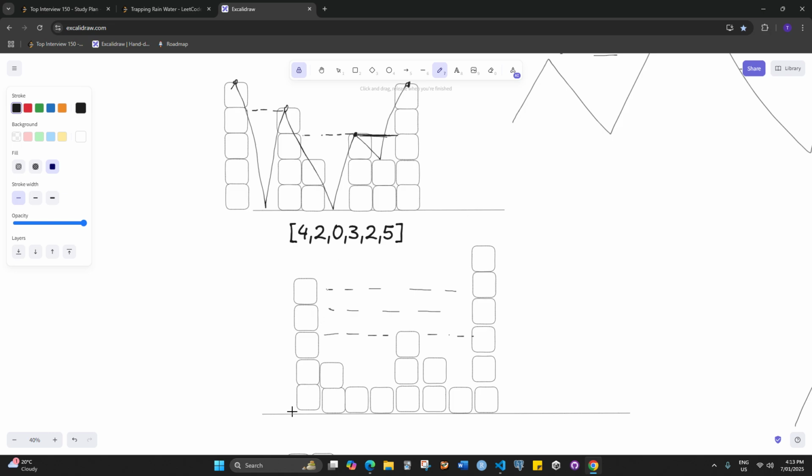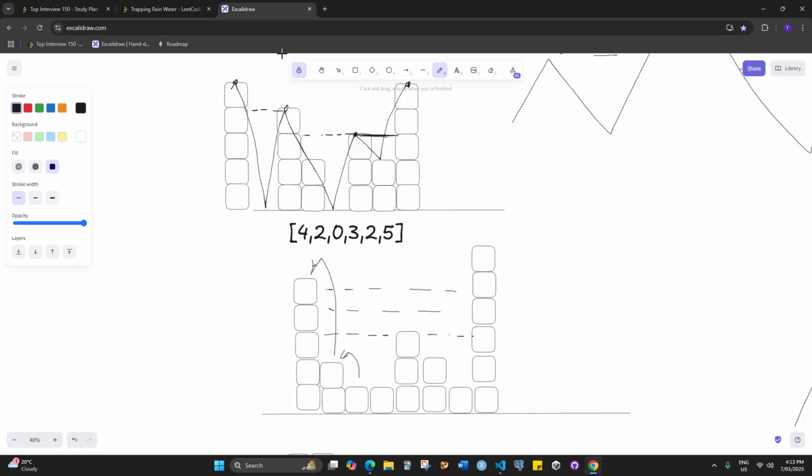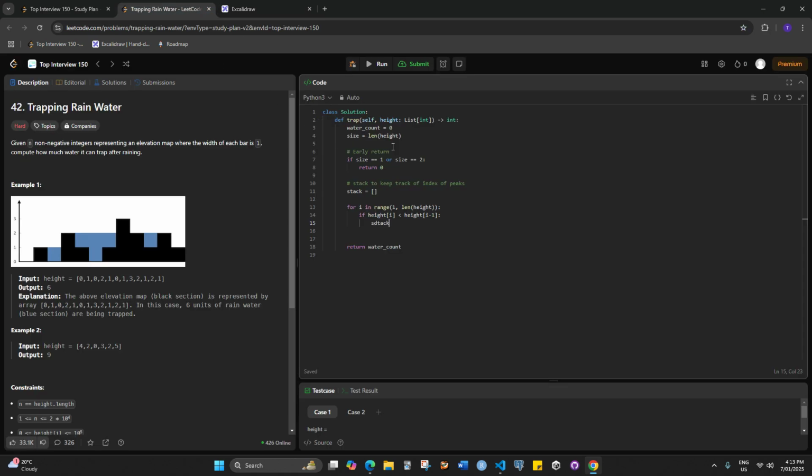So I guess in order to make this work, if we determine the height, we just do: if the previous value is a greater height, so if height i is less than height i minus 1, we do this, dot append the index i.